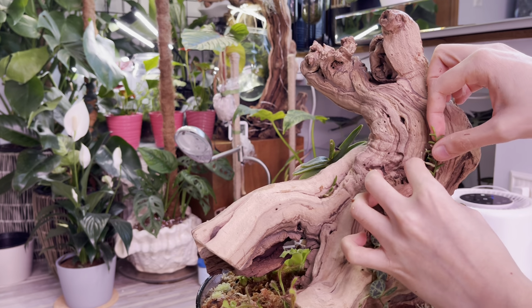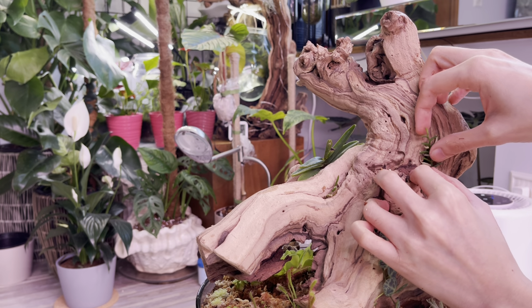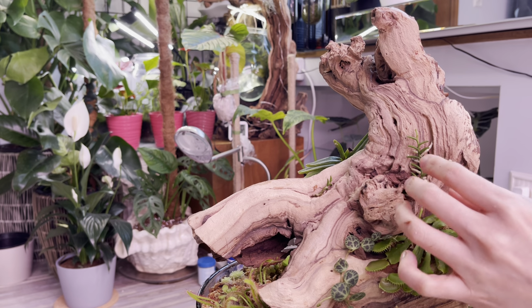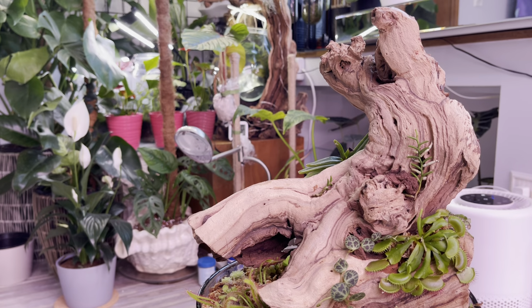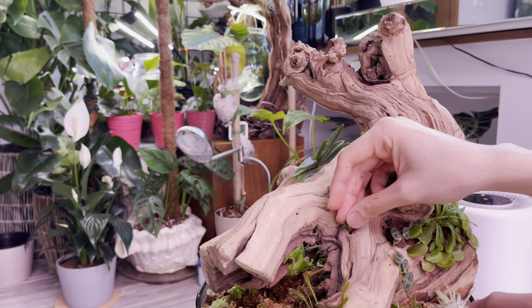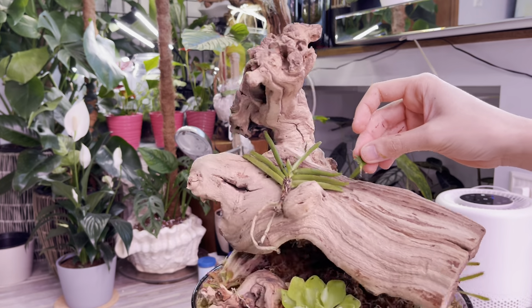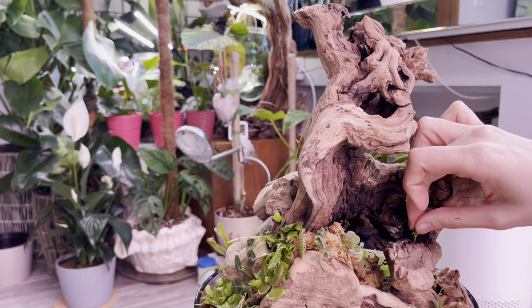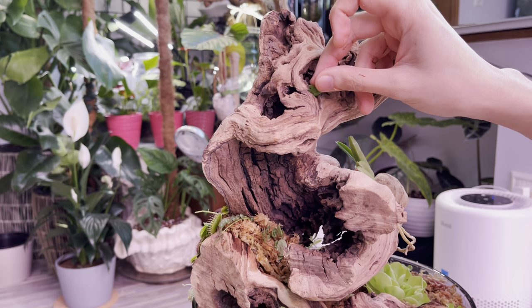So if you think that string of turtle doesn't like a wet environment, I don't know what's wrong with mine then, but they look really healthy and they climb all over the wood piece all the way to the top. So yeah, you never know, just give it a try until it gives you the answer, and then you know. But yeah.